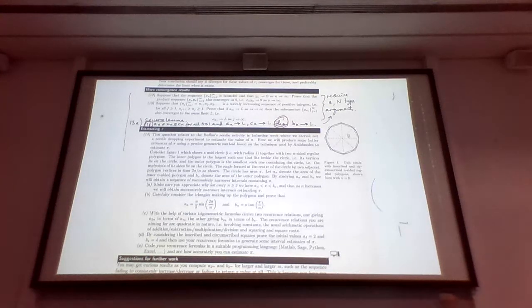And they're good recurrence relations that we can calculate and evaluate just using the ability to extract square roots and do the regular arithmetic operations. So in that way, we can construct good approximations to the model. So there's a lot of guidance there, and it's a nice kind of extended investigation exercise.